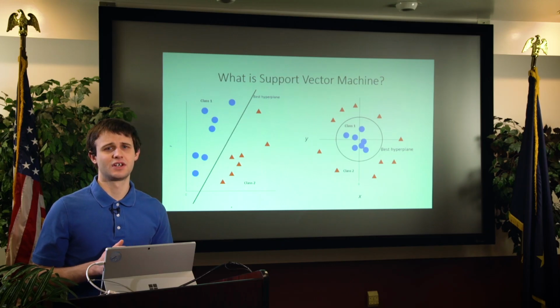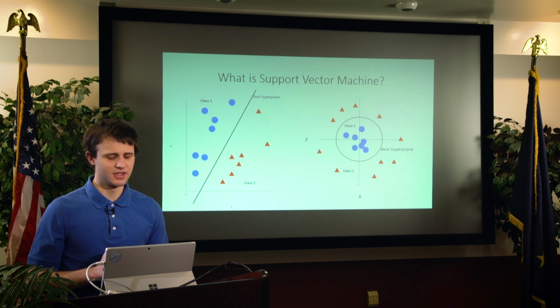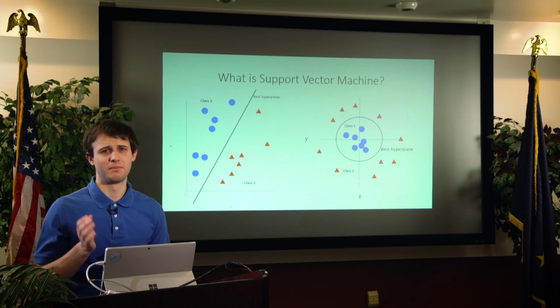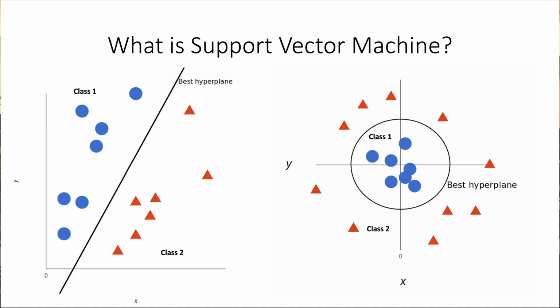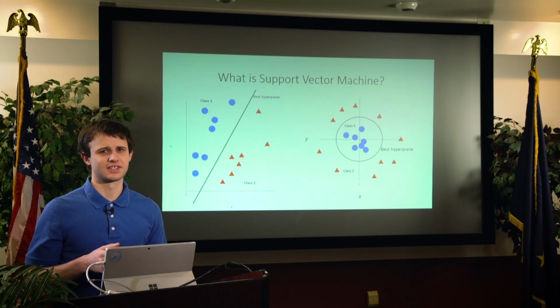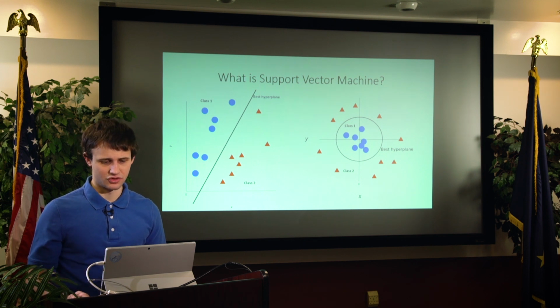The first supervised classifier I'm going to talk about is the support vector machine. What it's doing is trying to find the best hyperplane line to separate these two classes. In the first case, it's just a straight line through the data, and it's able to separate it into class 1 and class 2. In the second example, it's creating a circle around the data to separate class 1 from class 2. And it gets more complex when you add different dimensions and you start adding in more classes that you're trying to classify.